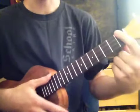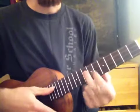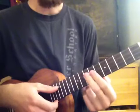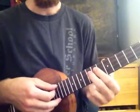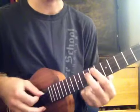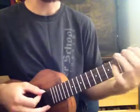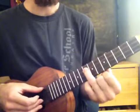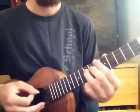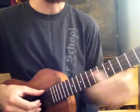You start on the first fret of the top string, and then you're going to go up an octave. I found it's best to do this on the C string. You go up an octave on the 8th fret on the C string. And you can play this with your 3rd finger, is probably going to be best. And you play this 8th fret twice. And then from the 8th fret, you slide down to the 3rd fret.